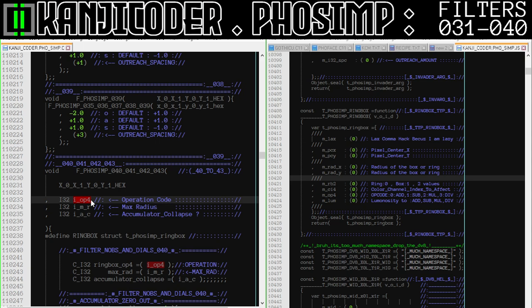The operation code is add, subtract, multiply, divide. Luminosity to add, sub, multiply, divide. This is probably something that keeps on changing, I'm guessing, like an argument. Yeah, that makes sense, because there's a radius argument and operation code, right? So some of these arguments are being inputs to the function.